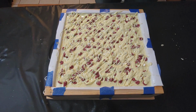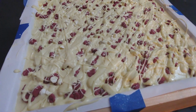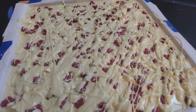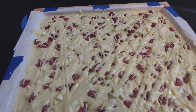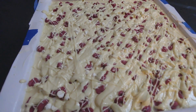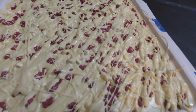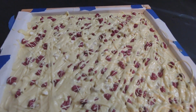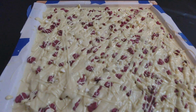We'll see how it looks in the cut. But I'm going to call this done. Woohoo! I mean, come on. How good does this look? I'm so excited, and it smells so delicious. I'm really excited to cut this. Really, really excited. All right. So we're going to let this sit for at least 24 hours, and we will cut this later. Bye.